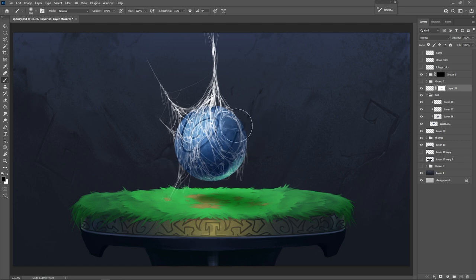But we're going to very gently paint a bit of mask on the underside of this ball or whatever object you're painting on. I'm going to do this because it's a ball. It's because the light source is up here coming down. So the webs that are close to the light source are the brightest. And I'm just gently darkening up the webs on the other side of the ball. I'm doing this by masking because the webs are just pure white. So when you lower the opacity or slightly erase, the webs just naturally darken because you're literally just having an absence of white. And it makes them a bit more transparent.